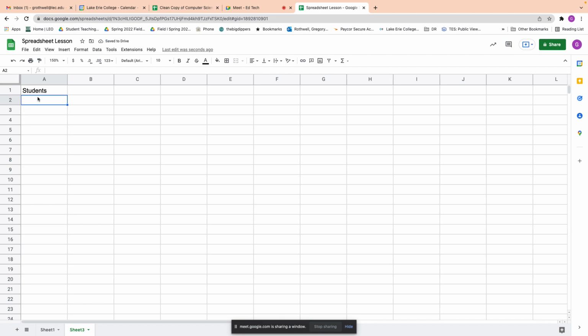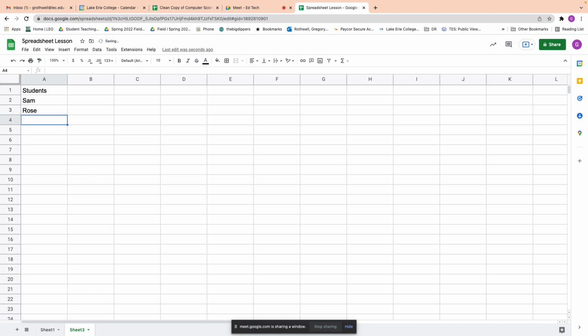Just to be very basic, columns go straight up and down, rows go side by side. How do you remember that? Columns are like the Greek columns, the Roman columns, they go up and down, right? So always just remember that, because sometimes whenever you want to delete a column, delete a row, you're going to be in real bad trouble whenever you delete the wrong thing. So we're going to create a column of students. So we'll just kind of rate some students here.